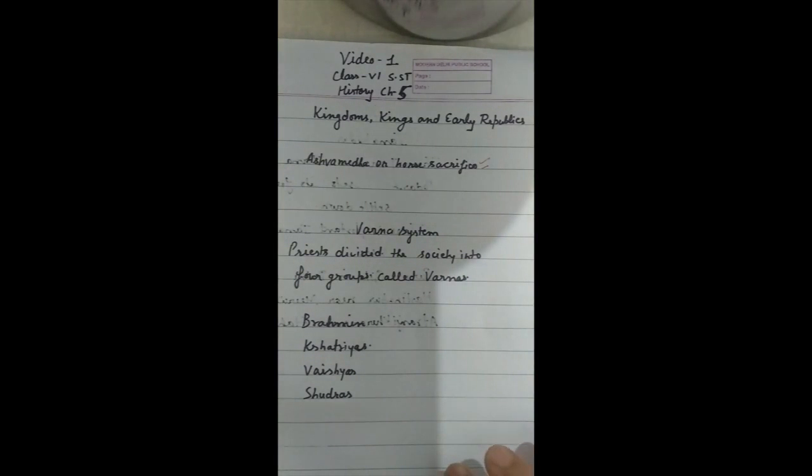Choosing leaders or rulers by voting is something that has become common during the last 50 years. How did man become ruler in the past? This question arises in your mind at several times. Around 3000 years ago, we find some changes taking place in the way in which Rajas were chosen.